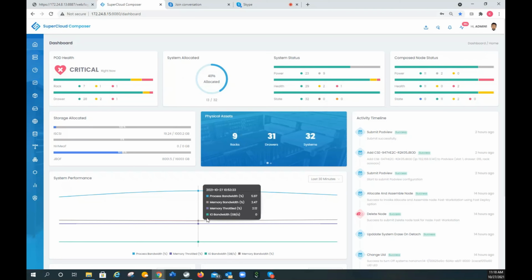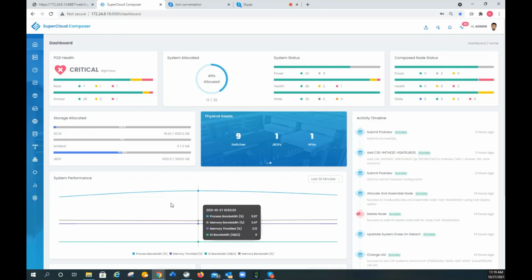So how big does a data center need to be able to take advantage of SuperCloud Composer? Yeah, great question, Brian. So we have been scaling out and building our architecture in support of a global data center view where we will get oversight or a holistic view of 10,000 monitored hosts. We're tracking to be able to provide additional scalability for larger deployments.